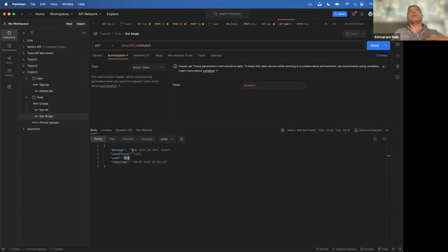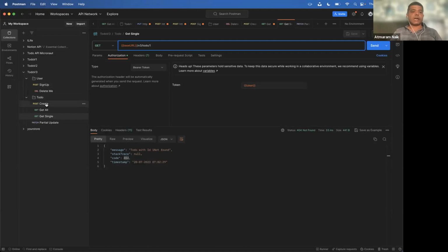So it depends on the standards that you establish with your REST APIs. Some people throw a 403 error, and some people throw a 404 error as well. 404 simply indicates that this resource doesn't exist for you. So the user is not even aware whether such a to do exists with this ID or not, right?